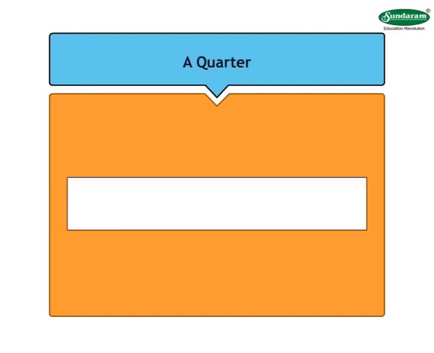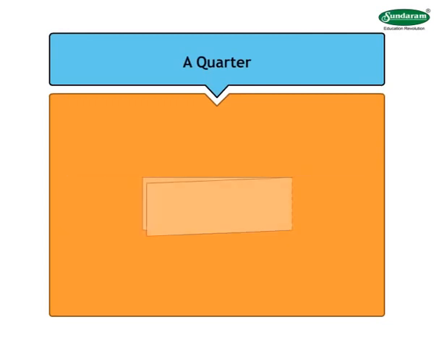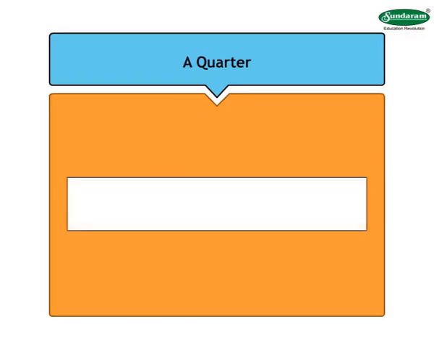Now, let us do another activity to learn about a quarter. We will take the same rectangular plain sheet of paper. Fold it into two equal parts as done in half. Repeat the fold once again to meet the edges. In other words, fold the rectangle twice in the same way as we folded in half. Now, unfold it. Draw dotted lines on the fold.